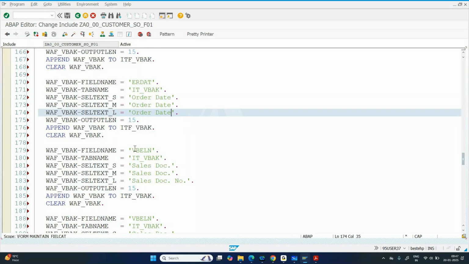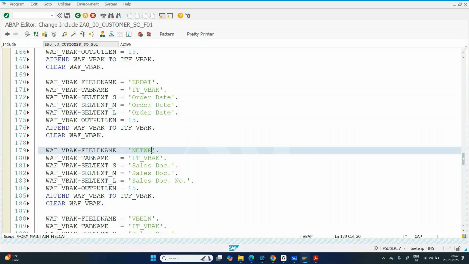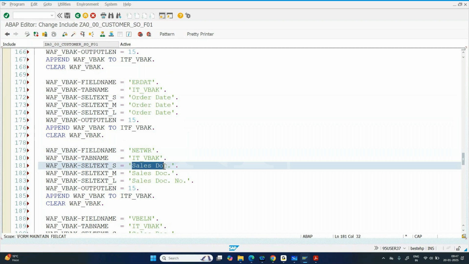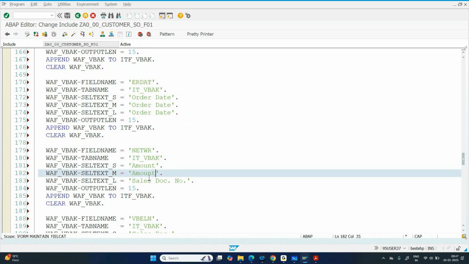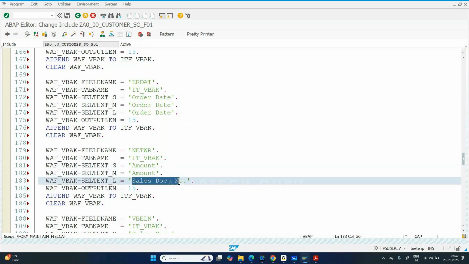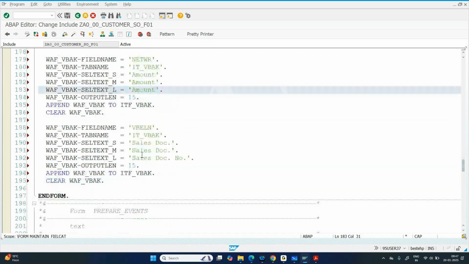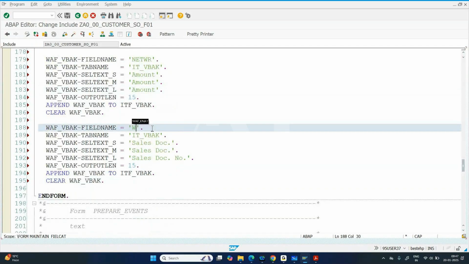Now next field is what? NETWR. That is a part of amount. Now the last field is what? WAERK. That is a part of currency.